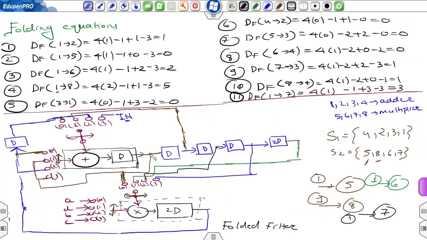So the output should be taken from the output of the adder and it should be sampled in the second cycle, because in the first cycle the result is being generated and in the next cycle it will be available, so the output should be sampled in the second cycle.